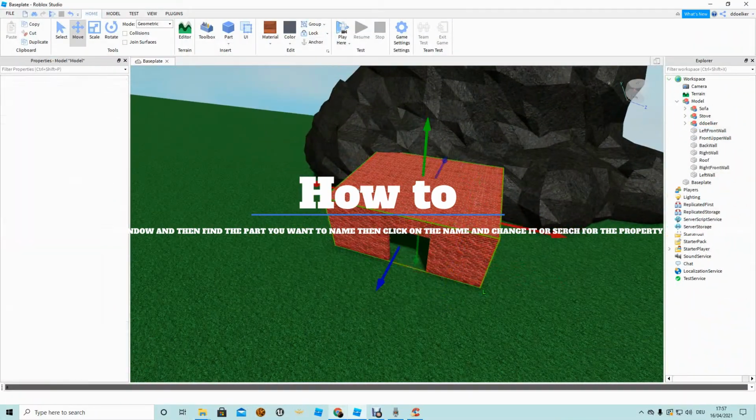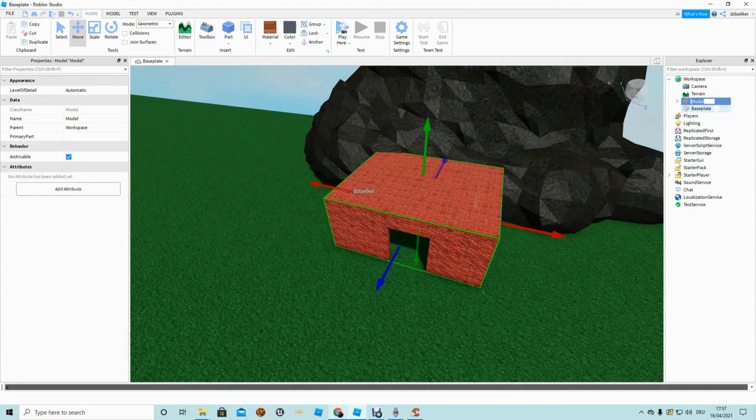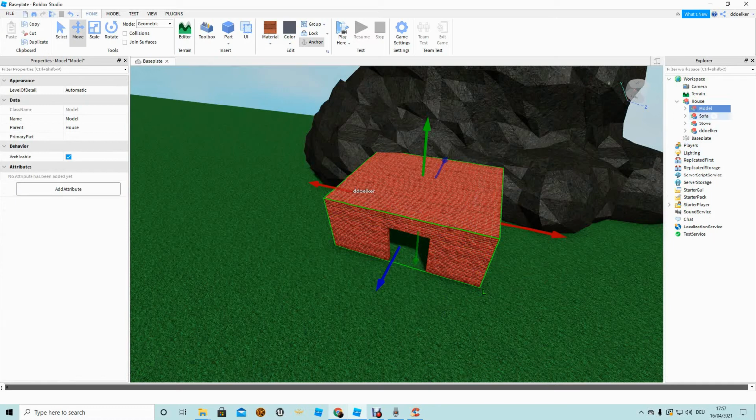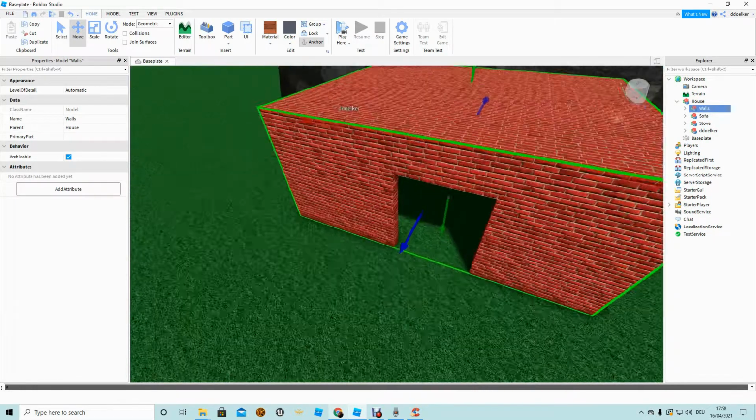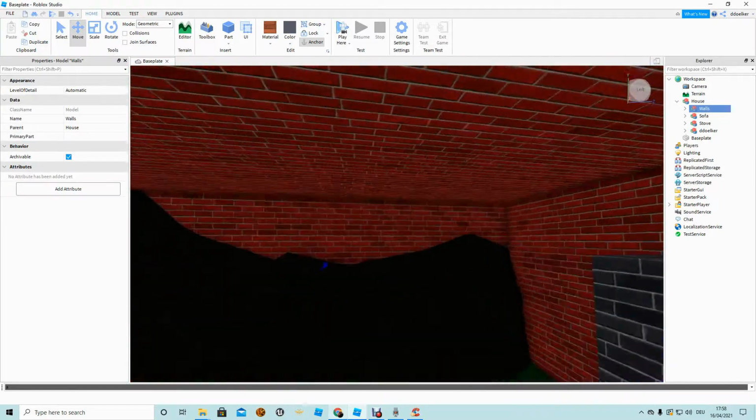Done. Now we can name the house, our model, house. I'll group the wall things as walls. Now we have a small house with a sofa inside it, and a stove.